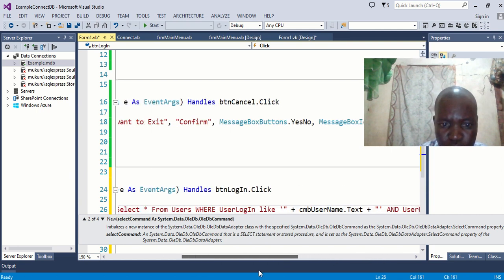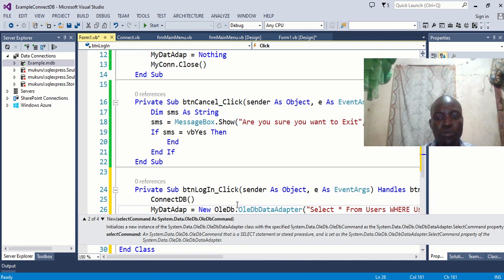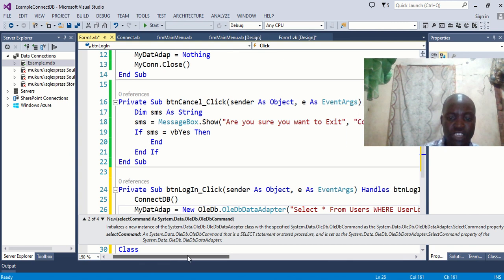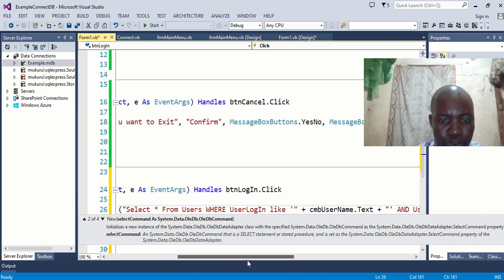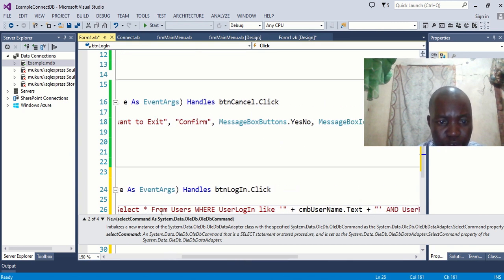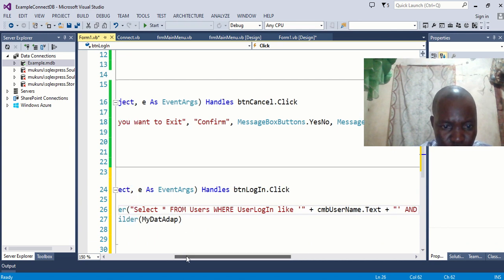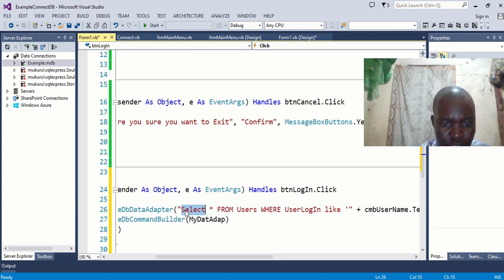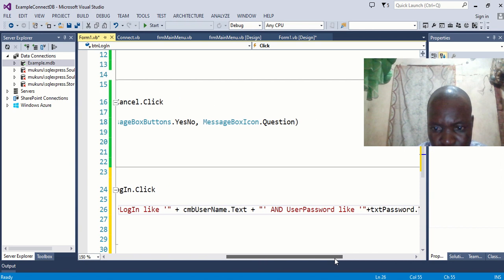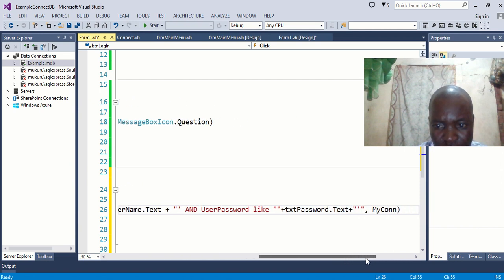So this SQL statement, with structured query language: SELECT all FROM users WHERE user login like that one and user password like that one. I'm supposed to use capital letters here to show that these are reserved words in structured query language.